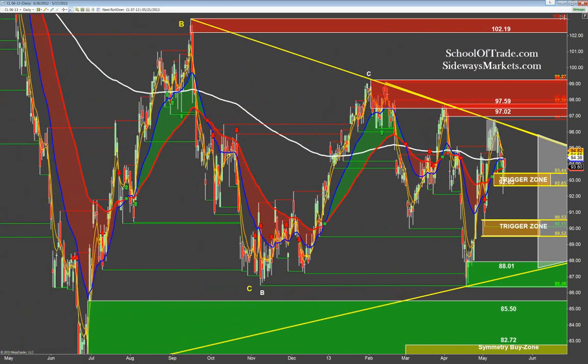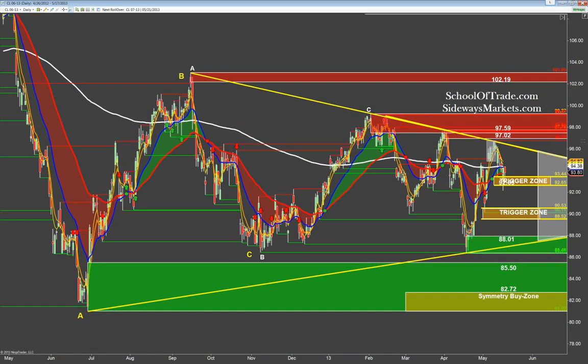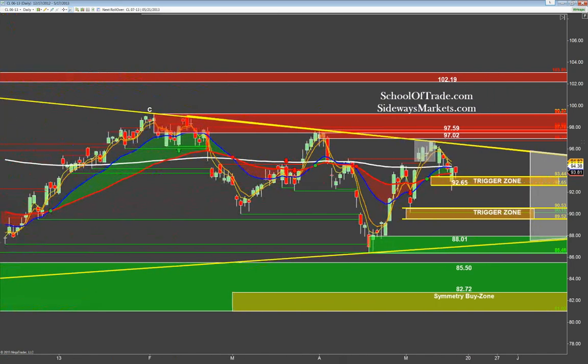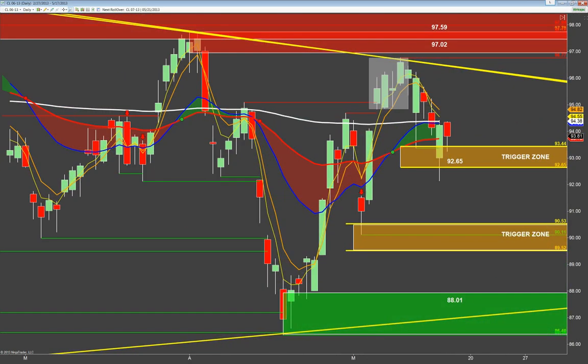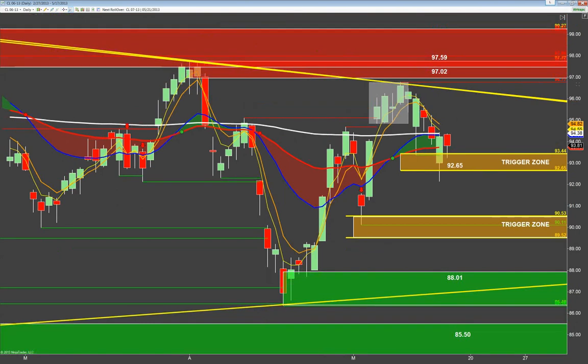I can zoom all the way out on this anchor chart, and we can see a very dramatic price wedge. Even more importantly, though, if we zoom in now, we can see we've now begun to test major support as we've come off the highs. Now, this is nothing new. We've talked about this pretty much every morning for the past few weeks, but I want to show you what I see on this chart.